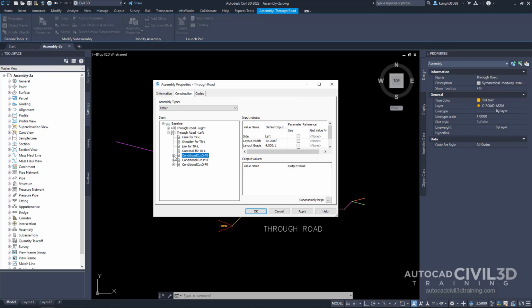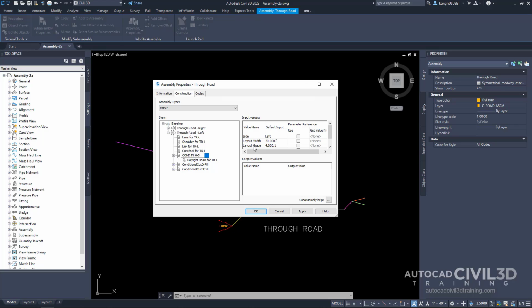I'm going to right-click on the text and click Rename. And I'm going to abbreviate condition. And this is a fill subassembly for our left side. And I'm going to put 0 feet, 5 feet.